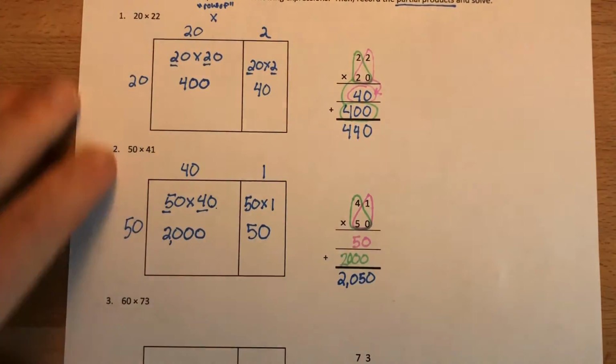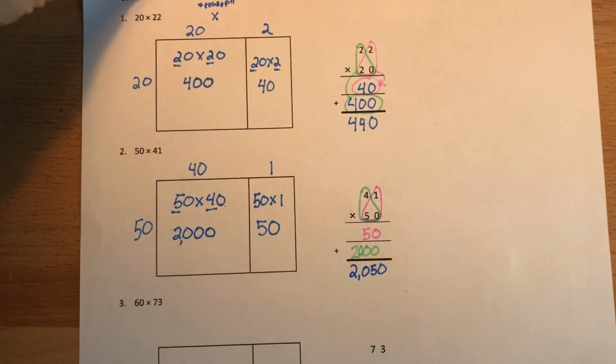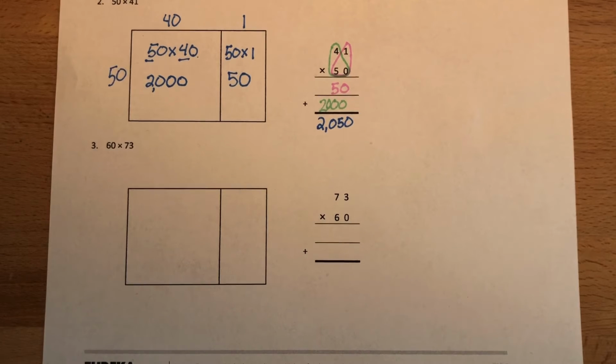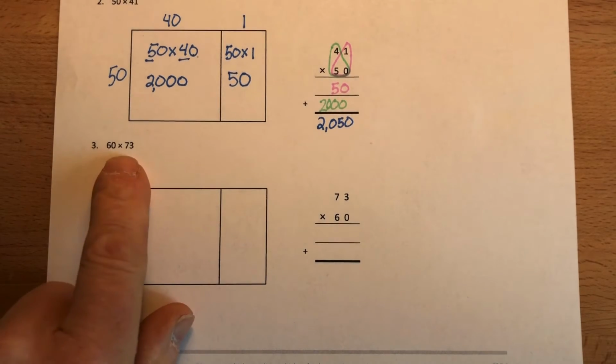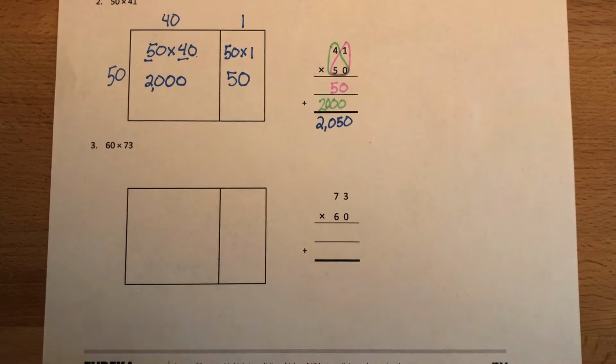Now, there's a much easier way to do this, like a simple process, but understanding how these numbers are put together and how you can manipulate them will make you better mathematicians. Okay, here's this one: 60 rows of 73, or 60 times 73. Teachers, feel free to pause here and work through these problems together in class and test the kids on what they know already. If you're one of those kids who wants to try it on your own and scoot ahead a little bit and see how you're doing, feel free. We're going to keep moving.